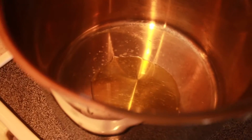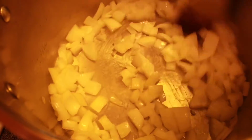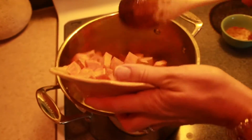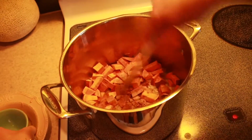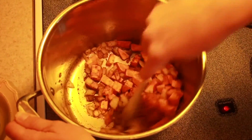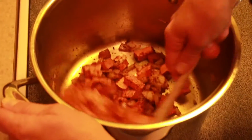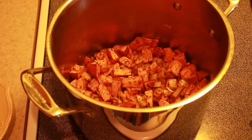So we are warming up some olive oil so we can saute the onions until they're translucent. All right, so now we're gonna add in the sweet potatoes and the spices. Give it a good stir. Make sure those spices are all covered, and then it says to put the lid on and let it sit for 5 minutes.